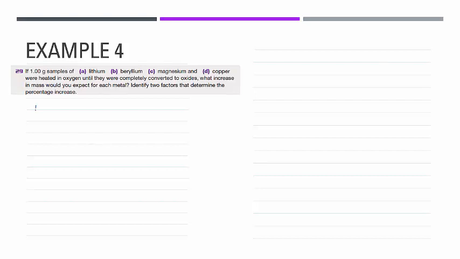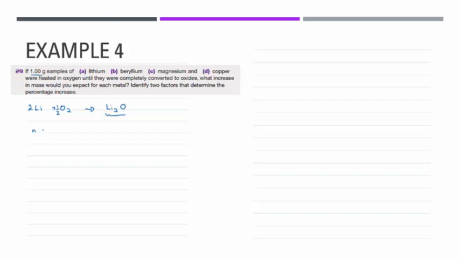Okay, so when lithium reacts with oxygen, because lithium's got a valency of 1 and oxygen's got a valency of 2, the compound that's formed is Li2O. Okay, now by the way, that equation is not balanced. Okay, if I balance it, it looks like this. Okay, but the important thing is that the compound has got the formula Li2O. Okay, so we're kind of working backwards in this question here. We know what the formula is, and we've got to work out the increase in mass when the metal reacts with oxygen. Okay, so first step is to work out the number of moles of lithium if we've got 1 gram of lithium. So it's all in the question, we've got 1 gram of the metal.